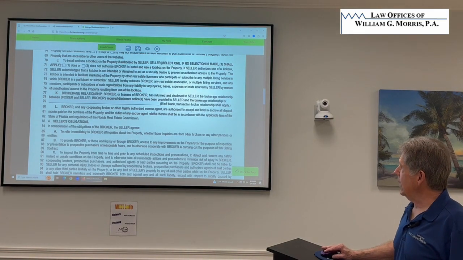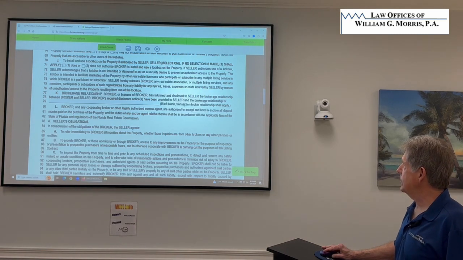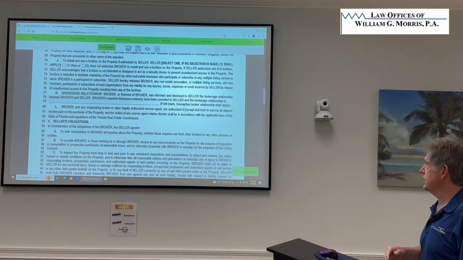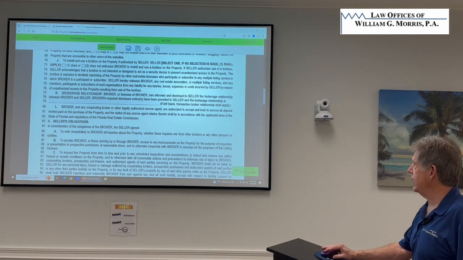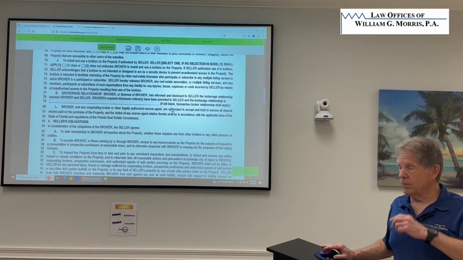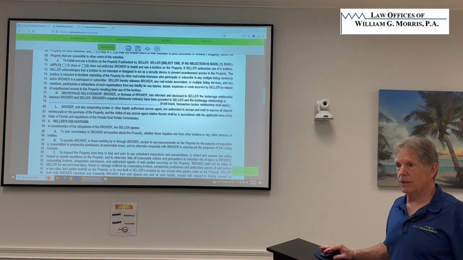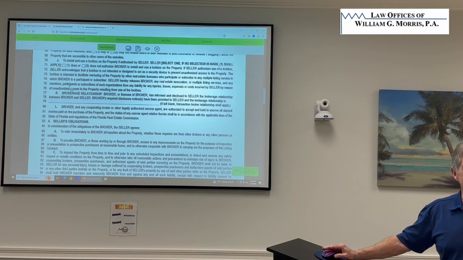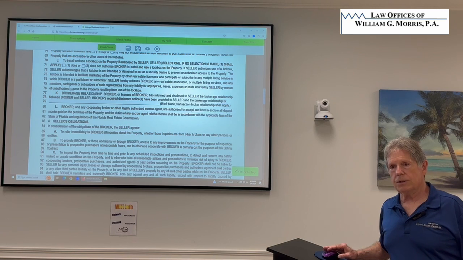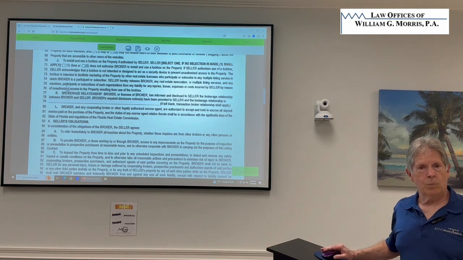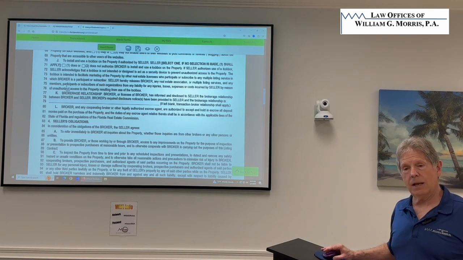Brokerage relationship. Broker has informed and disclosed to the seller the brokerage relationship between broker and the seller. Broker's required disclosure notices have been provided, and the brokerage relationship is blank. And if left blank, transaction broker. Now we know that's the default in Florida. So if you're going to be a single agent, you definitely need to fill this in. But I think that's a great time to explain transaction brokerage because we've still got a lot of issues, especially out of the Stinson-Burnett case and antitrust and about who you are and what you're doing. And buyers think that you're representing them when you're a transaction broker. That's not necessarily the case.